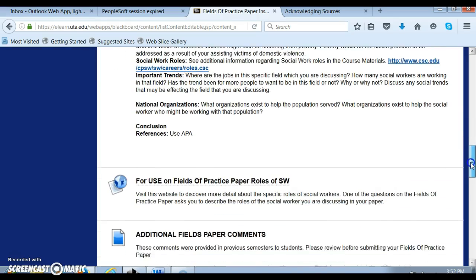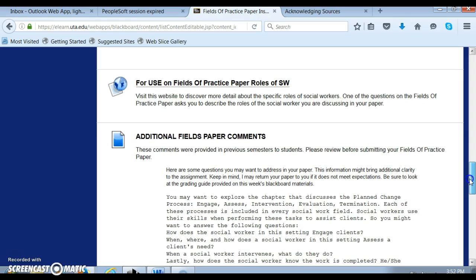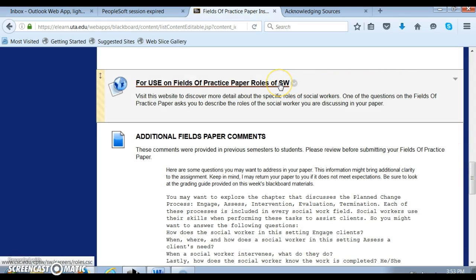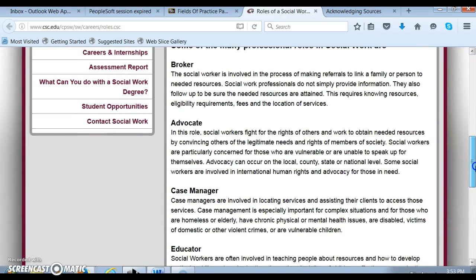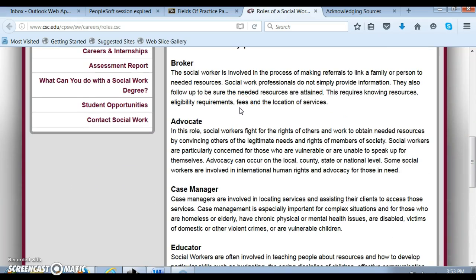And then if you continue scrolling down, there is some more information here with a link right there. On the roles of social work, so you can click there, and there's an article there from Chadron State College about the roles of a social worker, and these are very important to include in your paper as well.